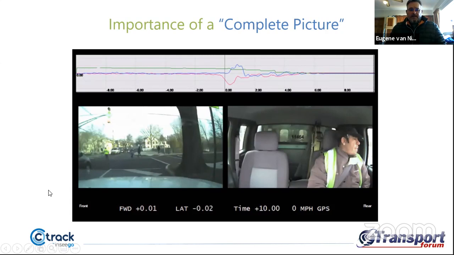So by having the correct information in the vehicle or in the situation, I now have a complete picture of what actually occurred, what actually happened. Without the tracking device, I wouldn't have known, number one, that there was an incident. But without the two cameras, I wouldn't have had the detail that I needed to understand and analyze what was happening here. So using technology and telemetry is really important, but how we apply that information is really critical.